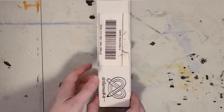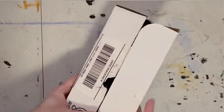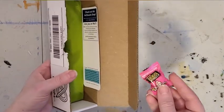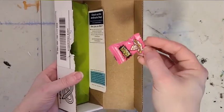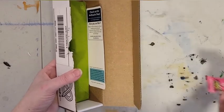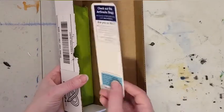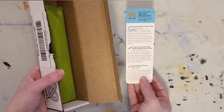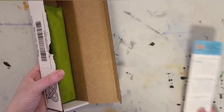2022 has just been the best year for these boxes in my opinion. In this box we have the snack, of course, Watermelon Warhead. I feel like Artsnacks boxes are the only place you can still find these. Either way, I'm definitely on board. Then there's the lovely information card, and now let's unwrap all this and see what we've got.